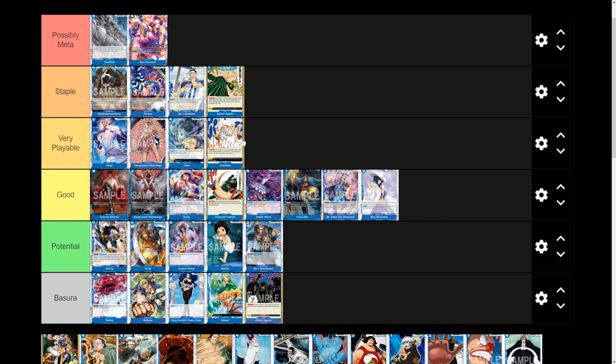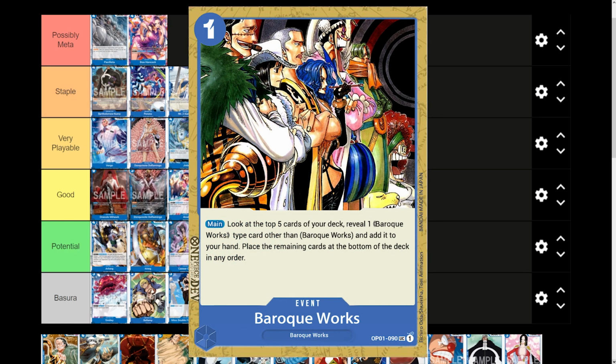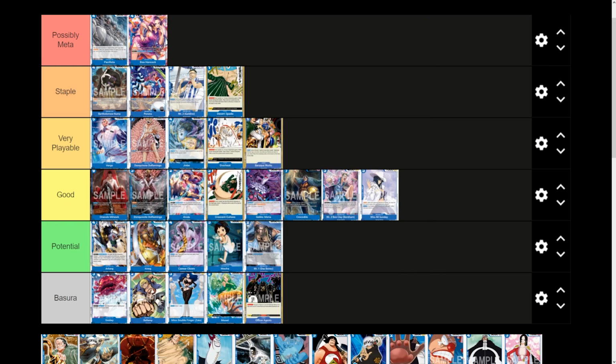But next up is, for 1 cost, Baroque Works, main. Look at the top 5 cards of your deck, reveal 1 Baroque Works type card other than Baroque Works, and add it to your hand. Place the remaining cards at the bottom of the deck in any order. I don't know. I'm gonna let you guys take over. I think it's potential. That's so sad. It's a staple, bro.